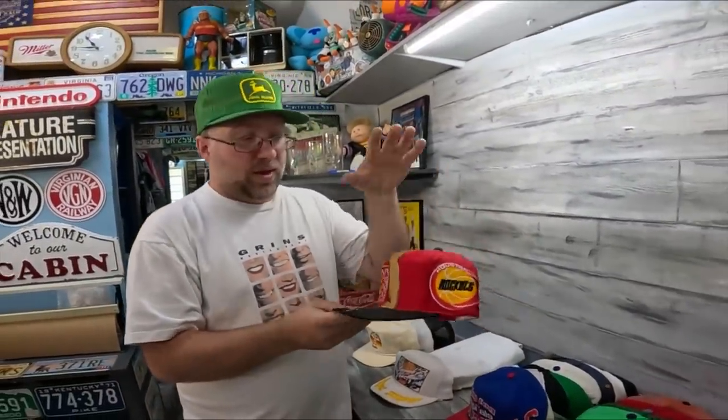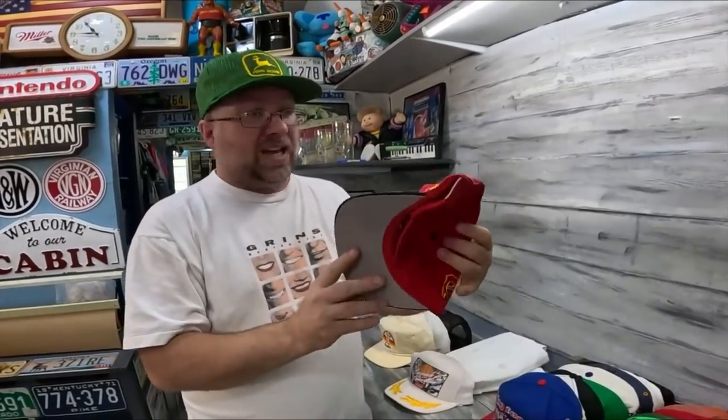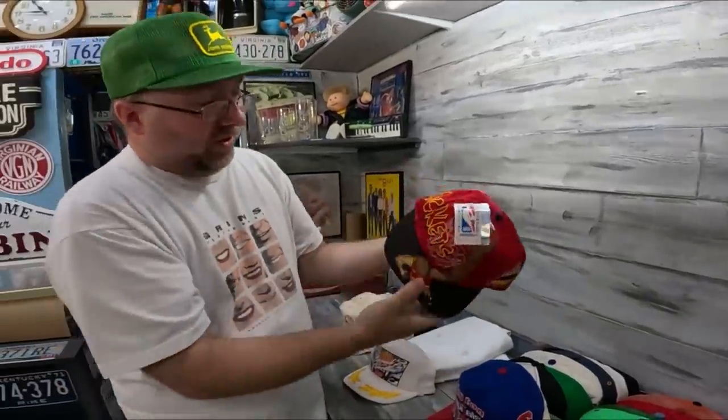No, not a lot of it's new. It is expensive to make, but that's what I look for too. Like the Oliver, that's what does really, really well. So the more embroidery, the better, and don't worry if it's going on the side. A lot of these sports hats, it's hard to go into them all, but a lot of these sports hats have a certain nickname to them, like the Shark Tooth, like the Diamond.